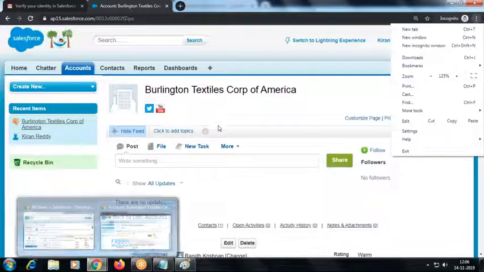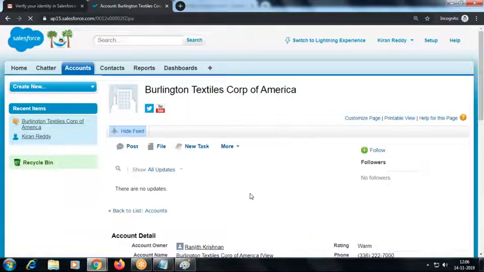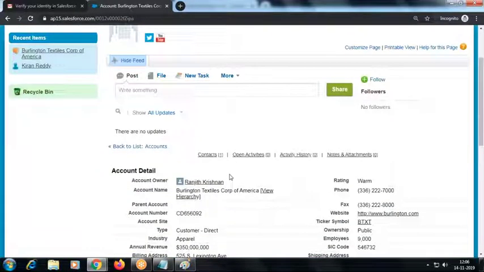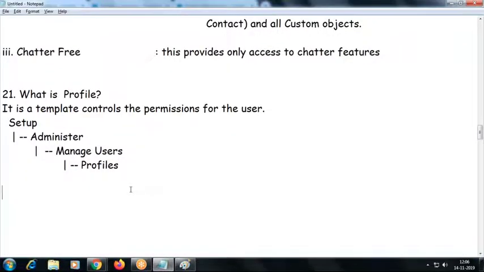Got me? Right. Now I go and refresh this page. I'm in the current login. Okay, refresh. So the edit and delete option is gone. When a user doesn't have edit permission, the delete permission also by default will go away. Clear? Okay, so this is what I'd like to discuss today. We'll cover the notes tomorrow.